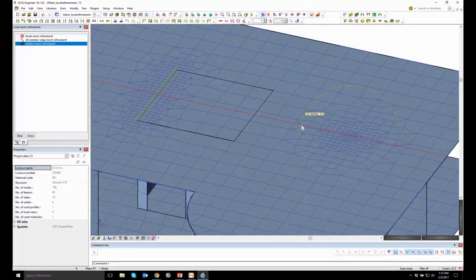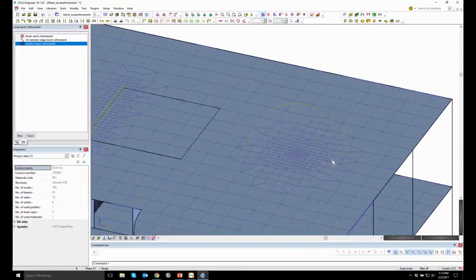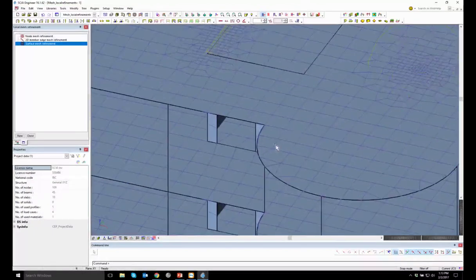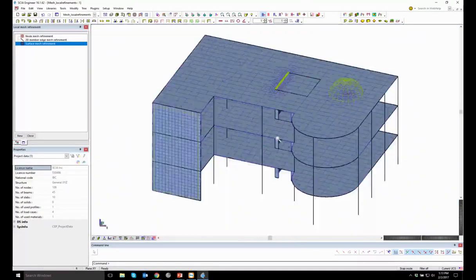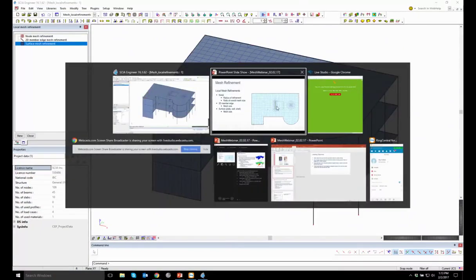The other thing you'll notice is that SCIA by default will use rectangular, quadrilinear elements when it can. That's the easiest element for it to use, with the 4 points and a center. Where it has to, it will use triangular elements, or an element that is some skew of a 4-sided element. That's just the default in how SCIA creates the mesh.